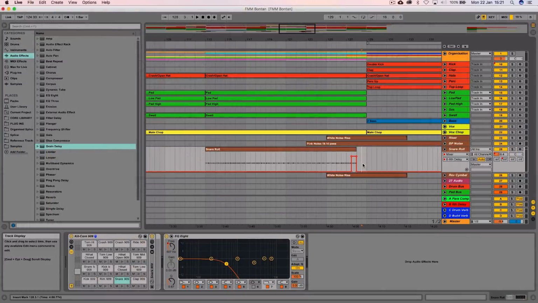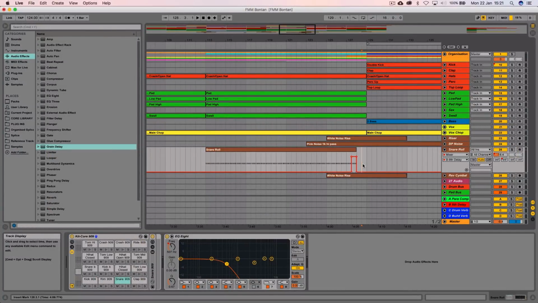There we go. So now that we know what automation is, what I'm going to show you is some really quick workflow tips and shortcuts to make sure that you're using this as quickly and effectively as possible, because there's nothing more frustrating than a slow workflow with this kind of stuff. So we want to be quick from the get-go.